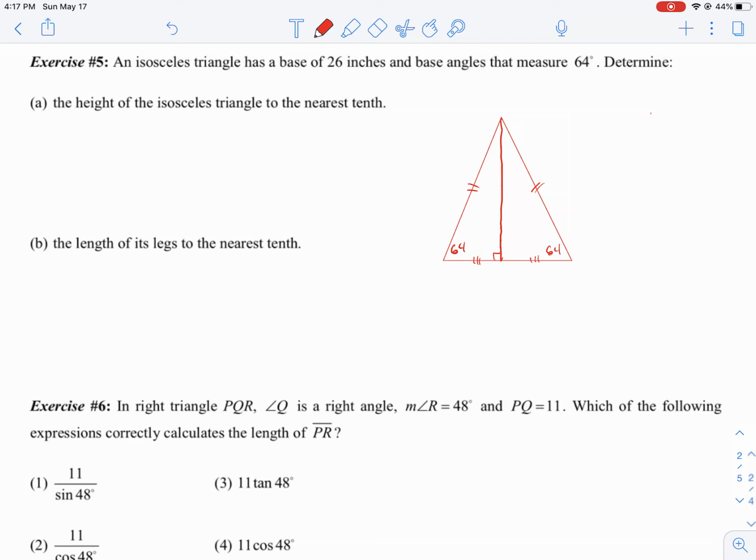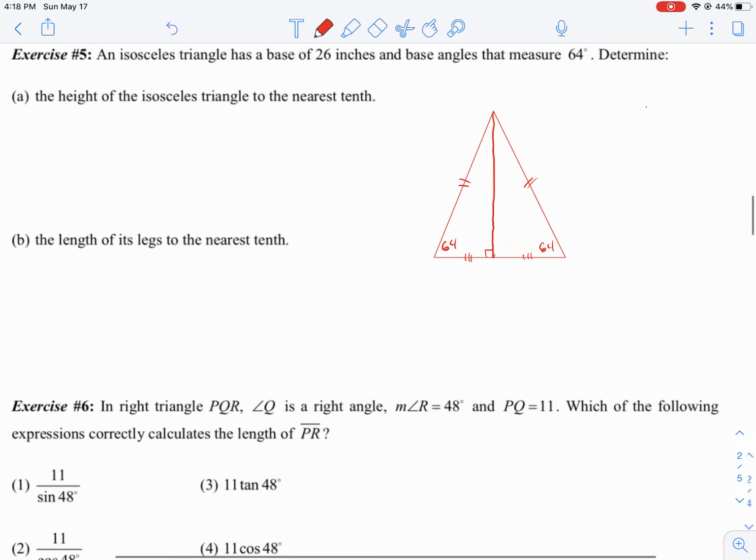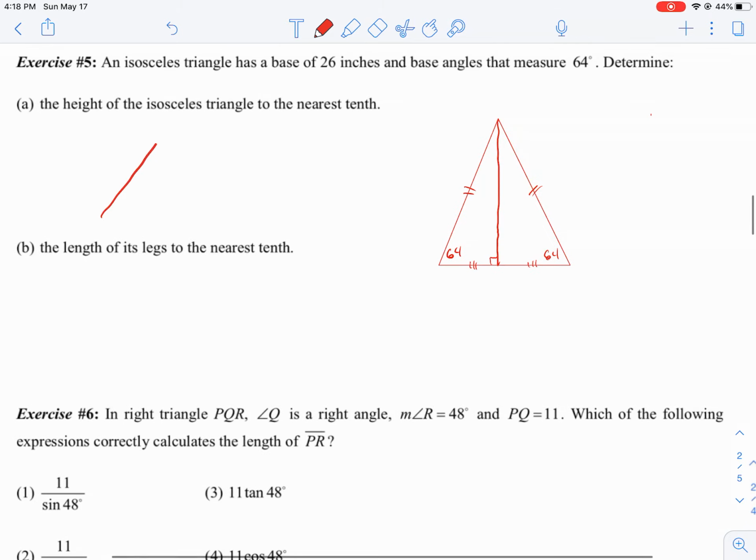And the height is always measured from the base all the way up to that top angle there, and it has to be a perpendicular line here. As you can see, that's why we have that right angle measure in there. So in order to find that height, what we have here is actually two congruent triangles. So I'm just going to take this triangle here and break it off to the side here. There we go.